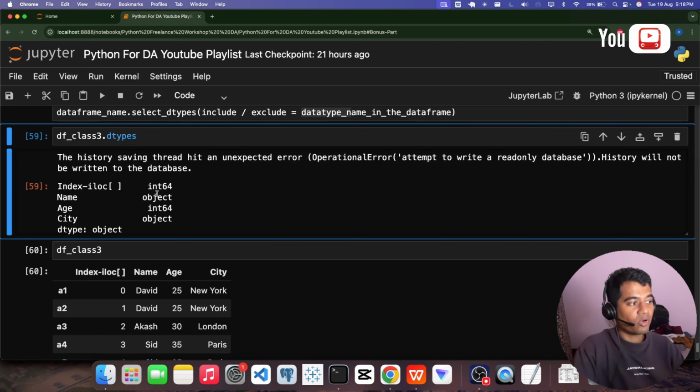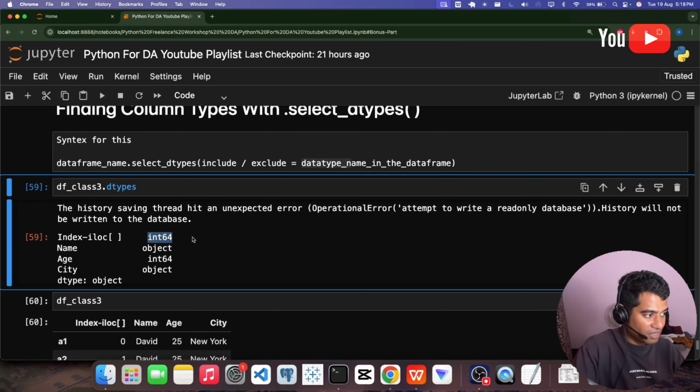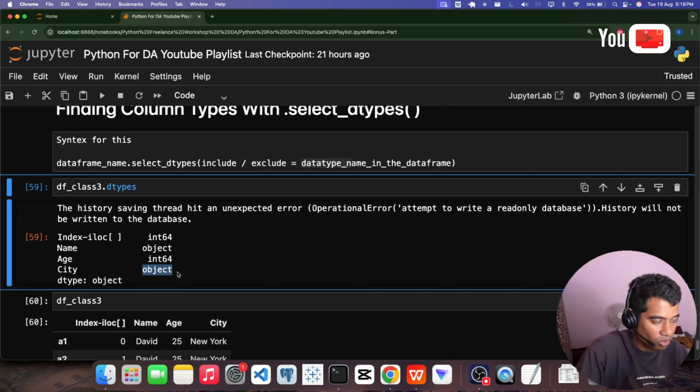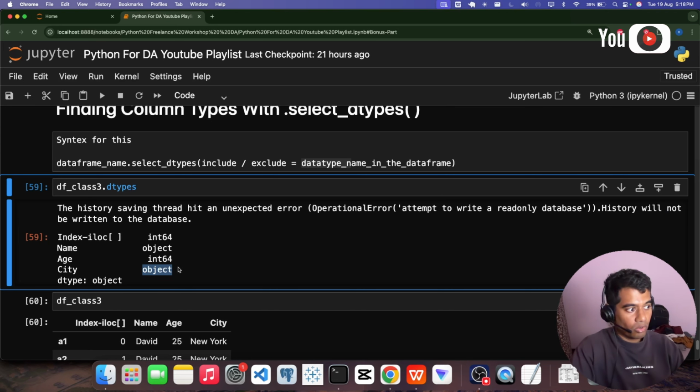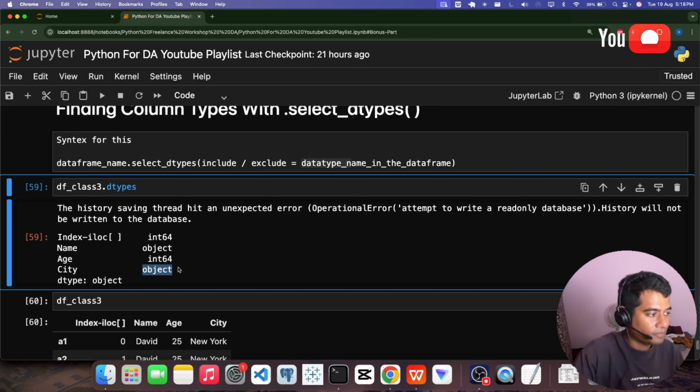So what are the data types? We have integer, object, integer, and also object. Sweet and simple, very easy. No rocket science here, no hard coding as well.